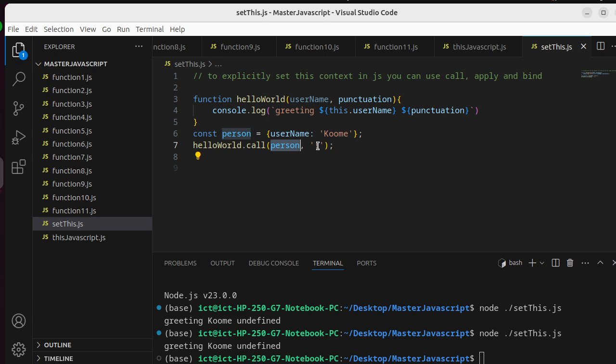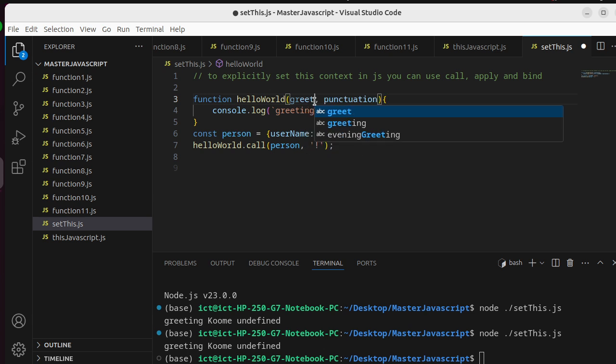Person. This is the props. So here you have name, the username. We didn't even pass this. Let's pass in the greeting here. The greeting.